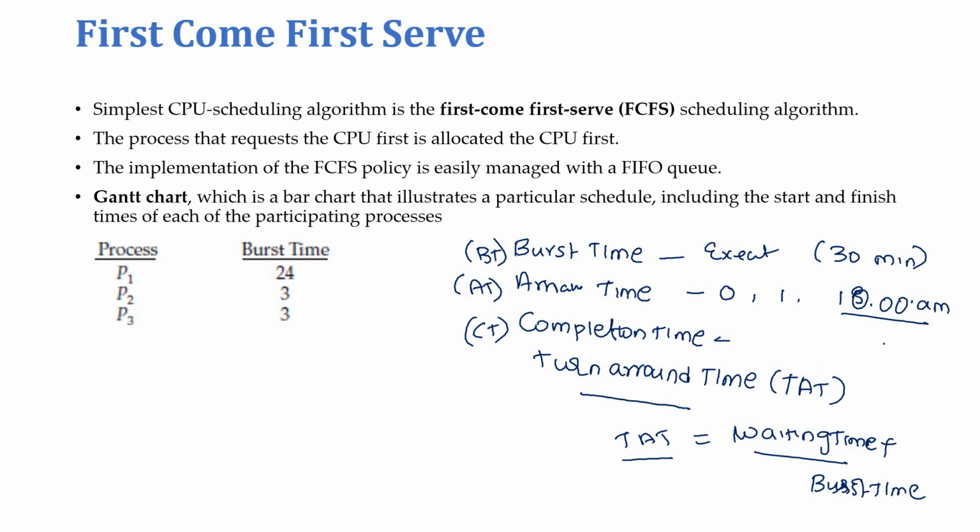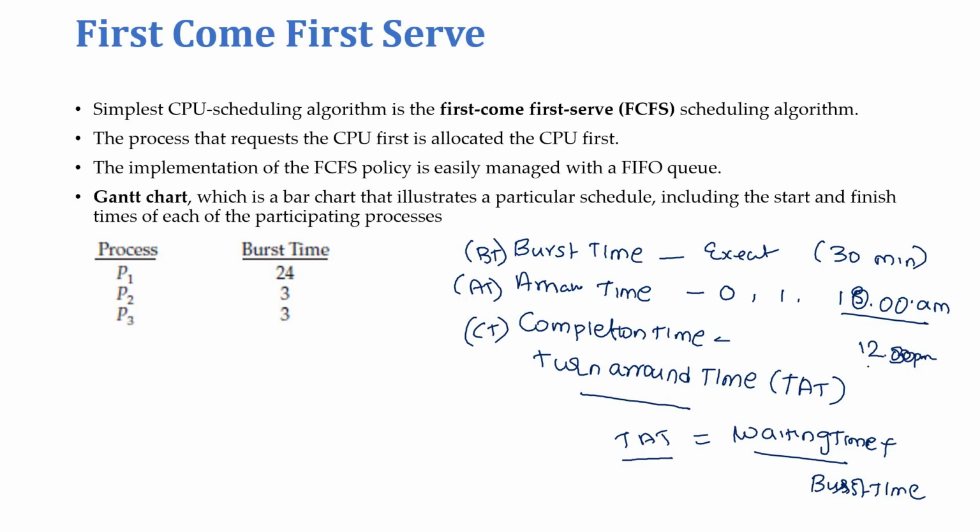Turnaround time: you started at 10 a.m. You went to the manager and filled in some forms, and then they asked you to wait for some time. You are waiting, and after that you go to another counter and do some process, and then again wait. The banking system cannot complete everything together, right? In between, they serve other people. After finishing, when you leave the bank, the time is 12:30 p.m.